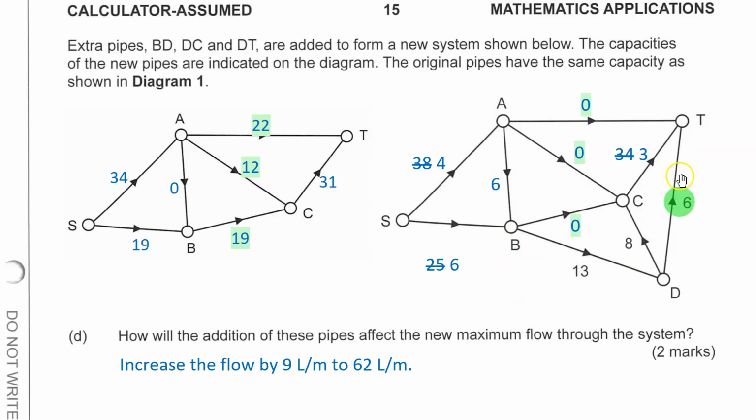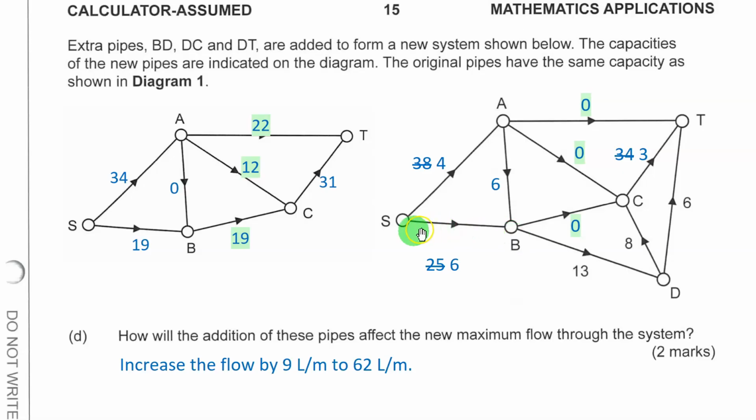So how much extra can we get through? What I'm looking at is coming into the sink at T, we had room for 3, but now we've got this extra edge, which is bringing in 6. So that's a possibility of 9, so long as we can get that 9 to these. So the 3 here could obviously flow up here because we've got a capacity of 8. So that 3 is accounted for. And this 6, so we've got 3 and 6. And obviously this 13 can split and send 3 up that way and 6, and we've still got some spare. So that's looking good. We've just got to check, can we get this extra 9 to B?